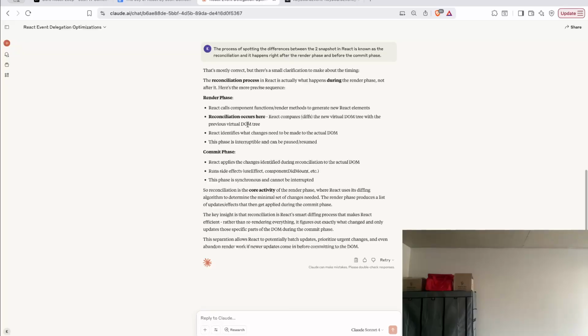But in the meantime, if any component says, hey, I don't want to be rendered here, the signal to do that is memo. I want you to memoize this component. React, please save the state of this component, and only when its props change do I want you to call it. React evaluates that and says, this is memo, so we're going to skip it, and so on and so forth.